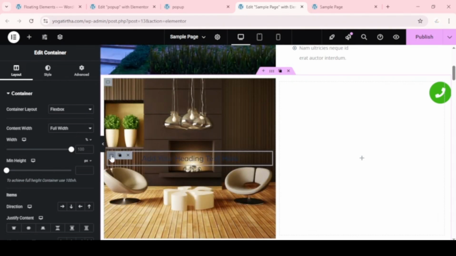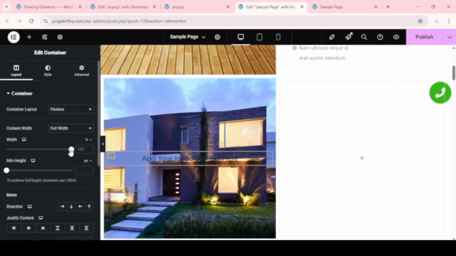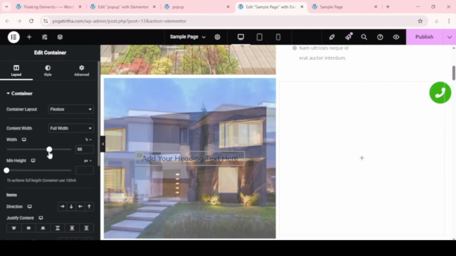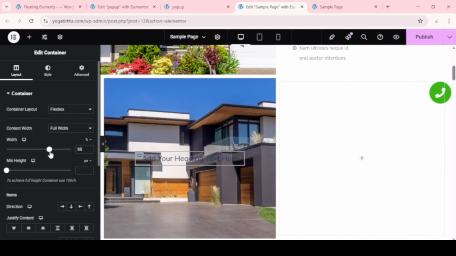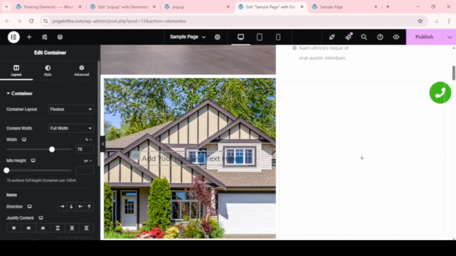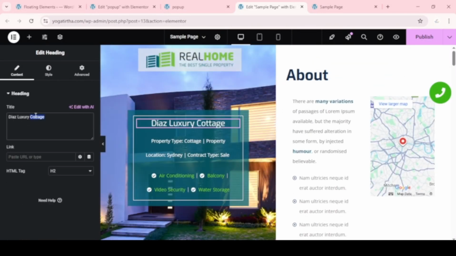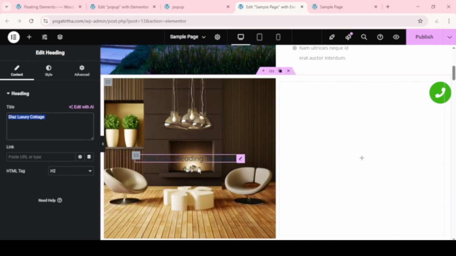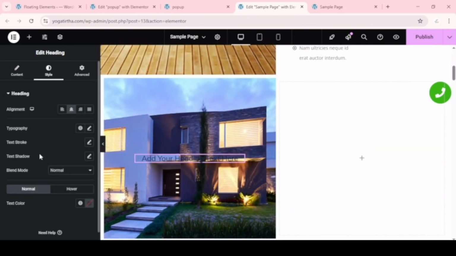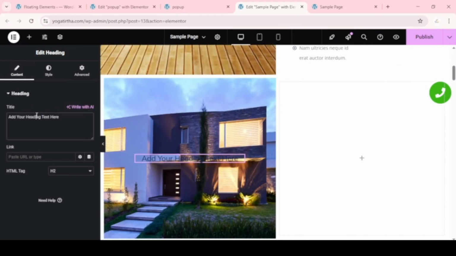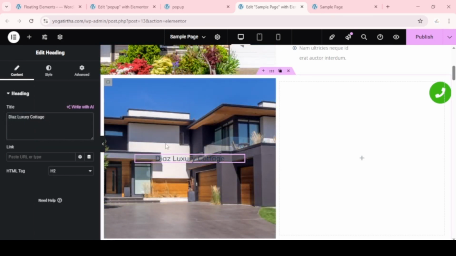So I click here and go to layout and reduce the width. I will take it 70, so it is good. So I'll copy first, so content, and here I paste this.